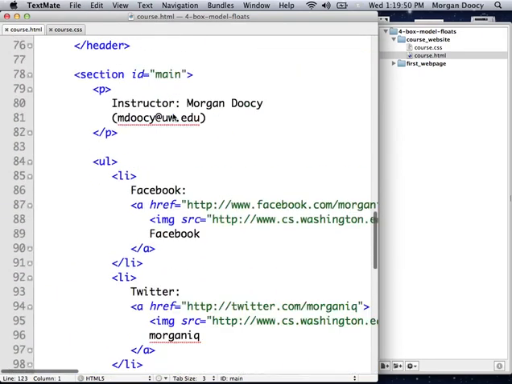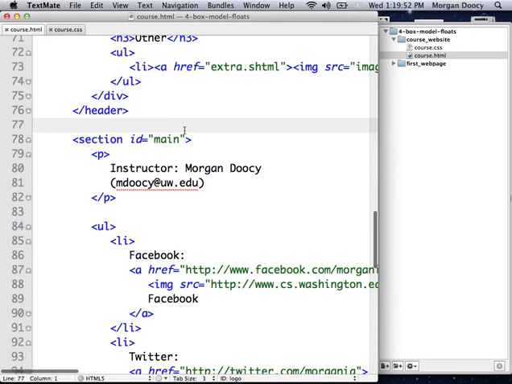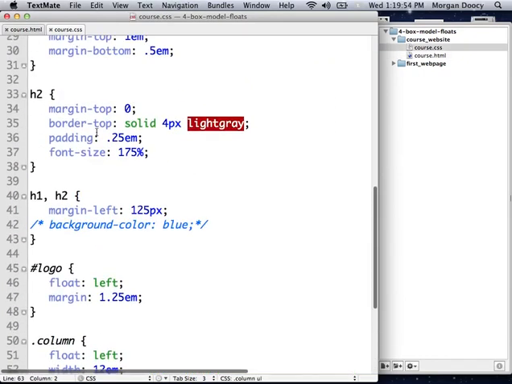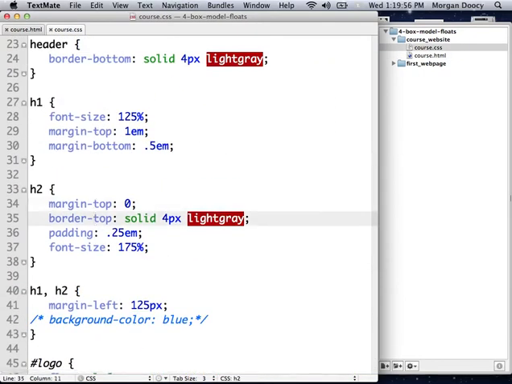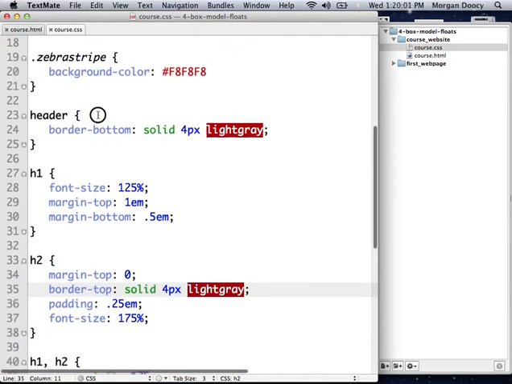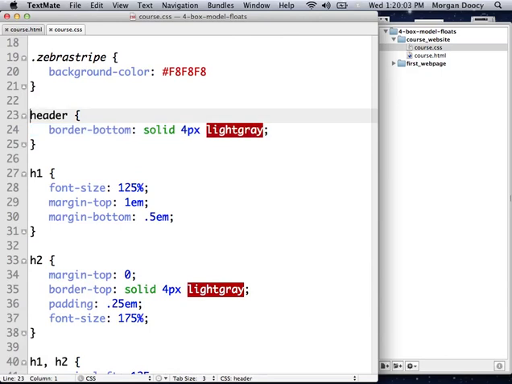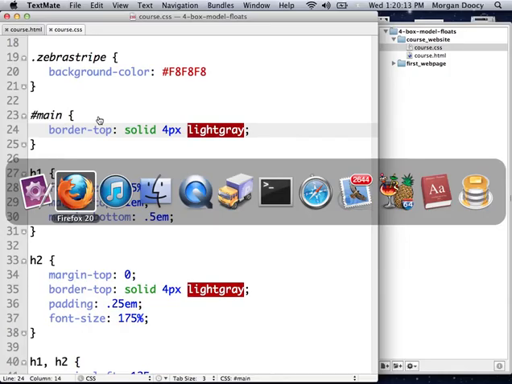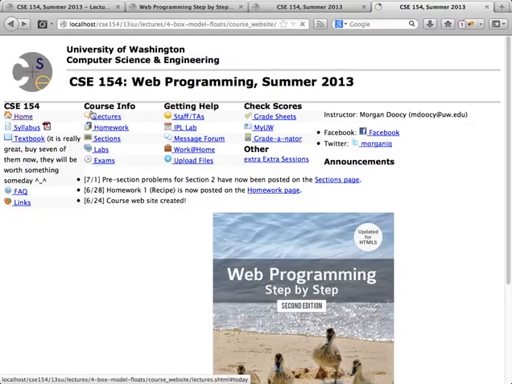Okay, so we now have a main section of our page and a footer, and I'm going to switch. I put a bottom border on the header. I'm going to switch that to a top border on main. So main comes right after header. So I'm basically switching it from one to the other.